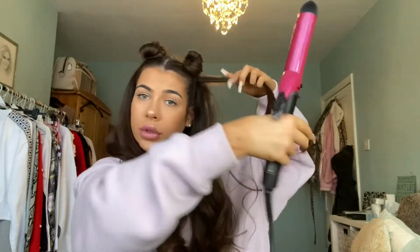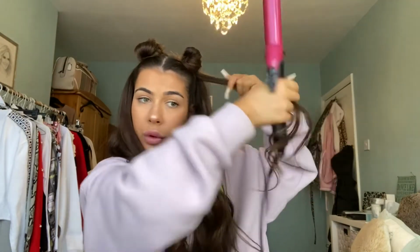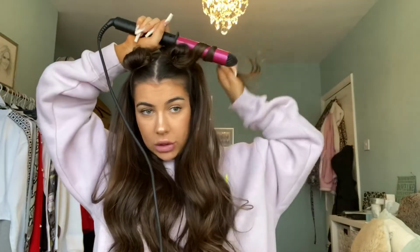Back to the hair. Now my curler is all heated. I've got it on the hottest setting, the third setting. I'm just going to go over the bits that are kind of to the side of the buns, just to make my hair look a bit fuller, and also where I curled it earlier it has kind of dropped a little bit. It is already quite thick because I've got my full head of tape extensions in.